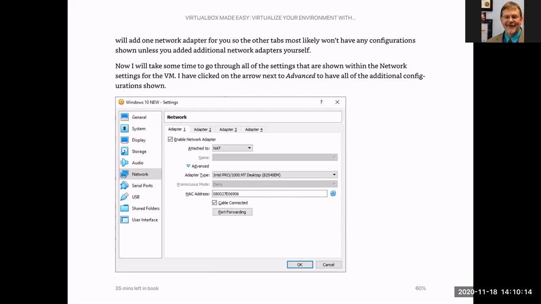But once you get past that initial limitation and you understand the basics about getting virtual machines up and running, you can customize some things very nicely.